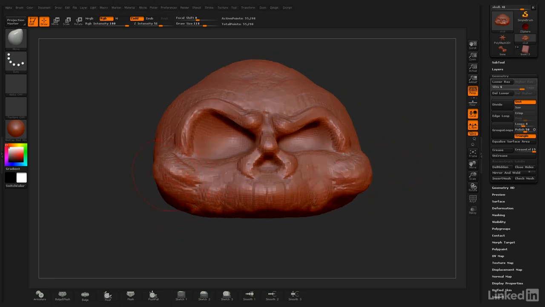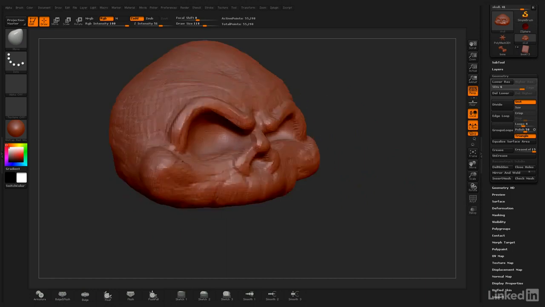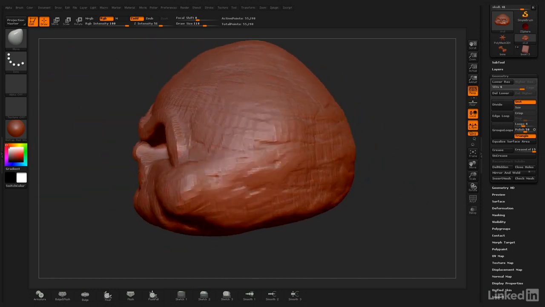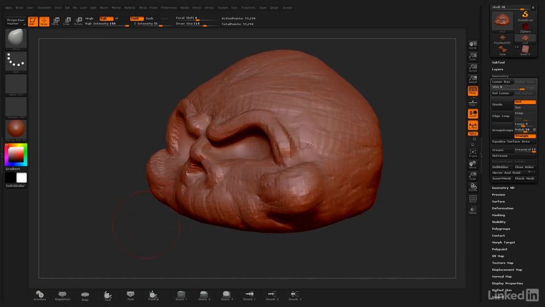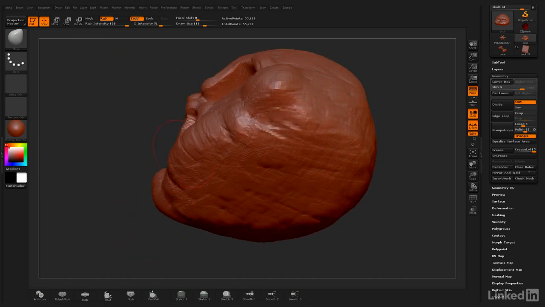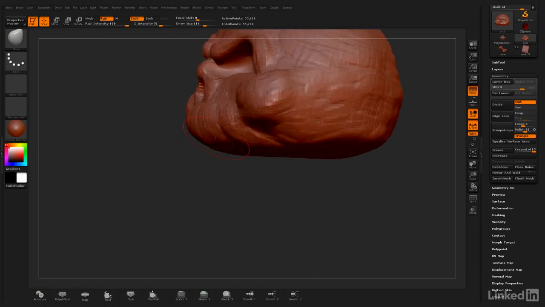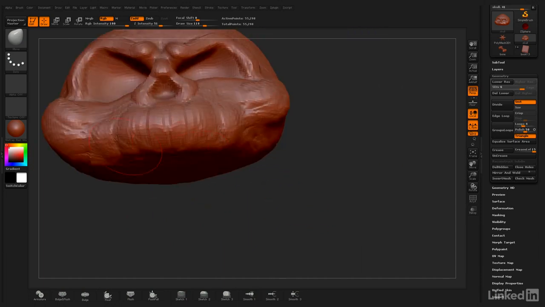Define my cheekbone a bit more. I want this cheekbone to be larger, again, just to lend to that whole asymmetrical feel. Let's see, that one looks good. Maybe bring out our mouth a touch more. Maybe even bring that down.